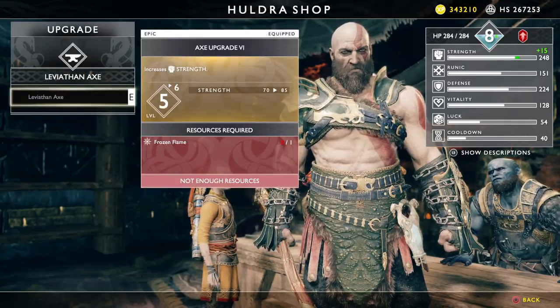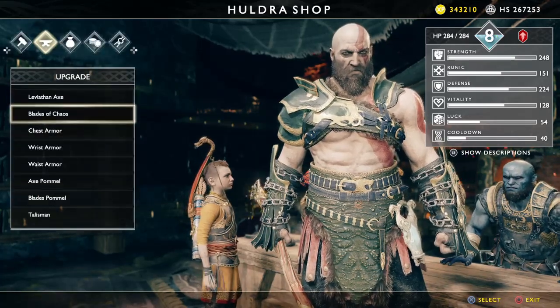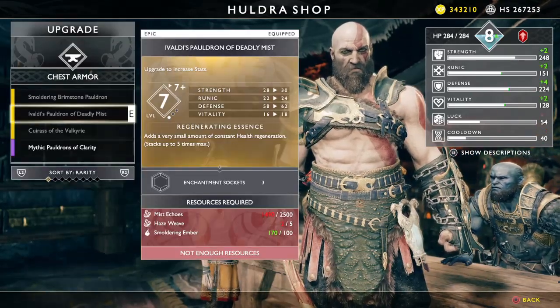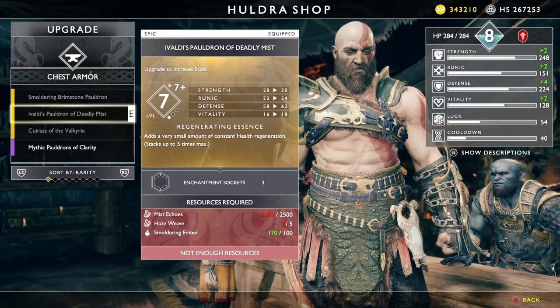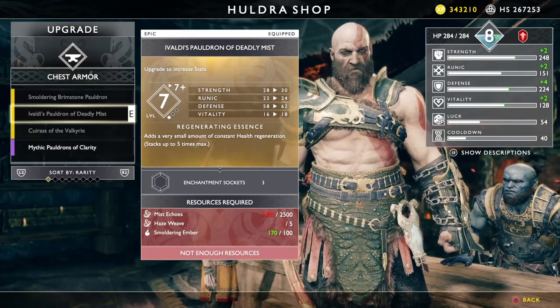So to get this axe, I have to get this frozen flame thing from the chests in Niflheim. Unlock all the chests. So in order to get that, what is it? Chest armor is the last one I don't have maxed out. In order to get that, I'll need more mist echoes. So I need 3 more weaves and a lot of mist echoes to get this one just for level 8.